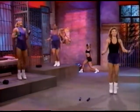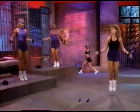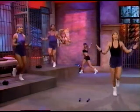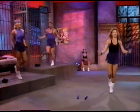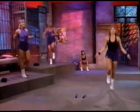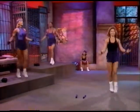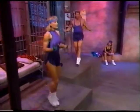Okay, simple jump. Let's kind of combine all four of what we were doing, okay? All ready? Okay, combination. Now, one foot for 10. Other side for 10. As you can see, I don't count very well. Come on, let's go. Skip it. Skip it out. Good. Skip. Come on. Focus. That's right. Keep it going. Good. Nice, relaxed.